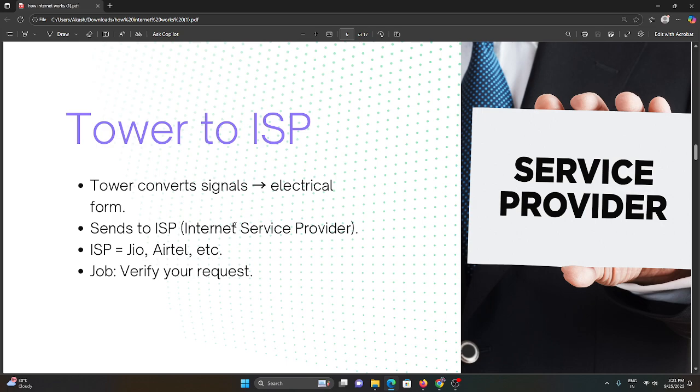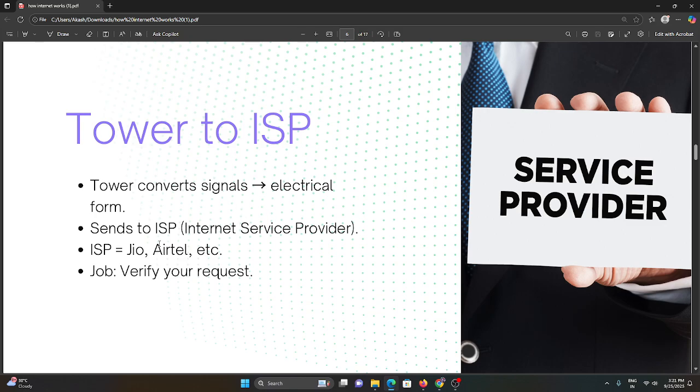So you might ask, verify what? Specifically, what do they verify? The ISP verifies your request, whatever request you make to the internet, like you want YouTube, you want Google, you want LinkedIn, anything. Okay, still not clear? So let's have a very simple example. Suppose you open Google on your phone and type in youtube.com. Okay, in your Google Chrome you request that you want youtube.com.